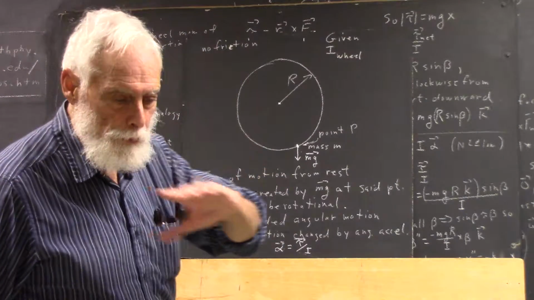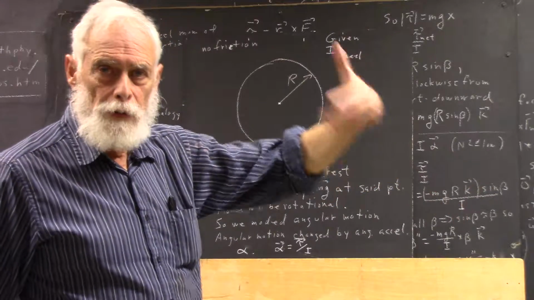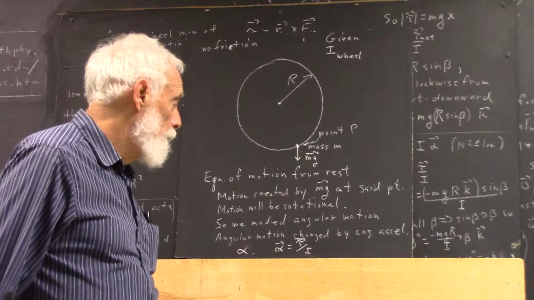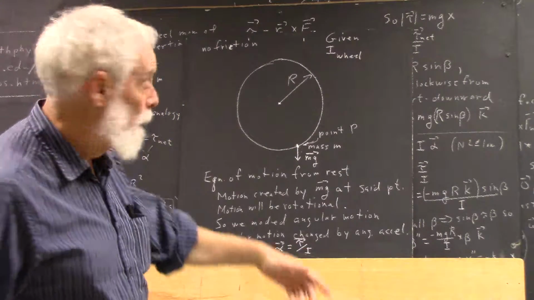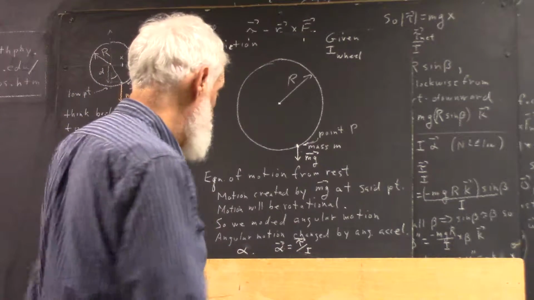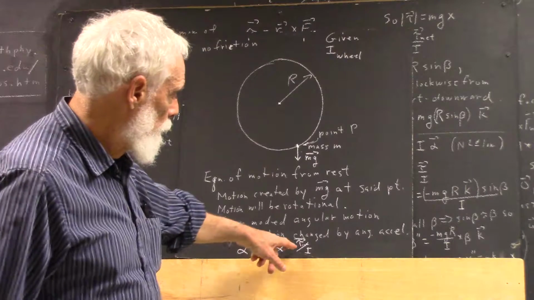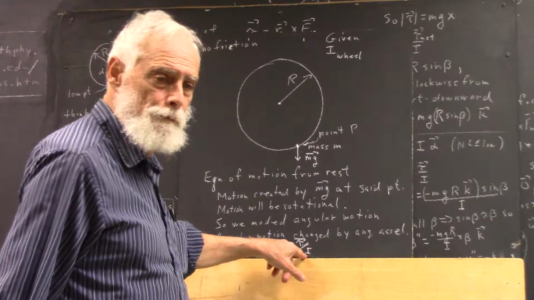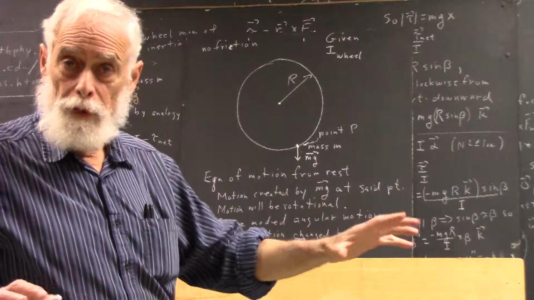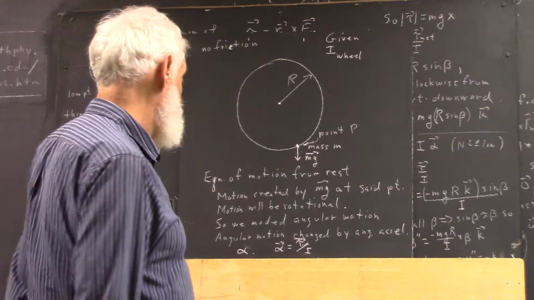Just as for linear acceleration, the acceleration is equal to the net force divided by the mass of the object being accelerated. When we move to angular motion, we have angular acceleration. Instead of net force, we're going to talk about net torque, and I should have put a net on this. Can't read it, it's there now. Okay, and moment of inertia takes the place of mass. Now we need to understand the details of why those things happen, but that is the set of relationships.